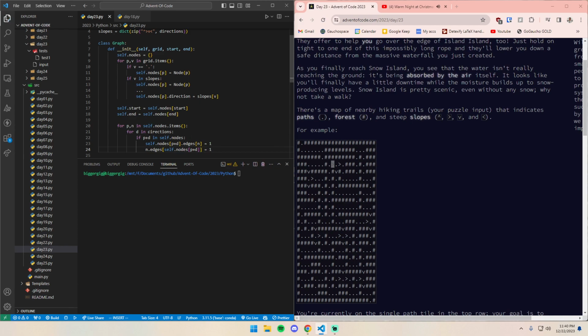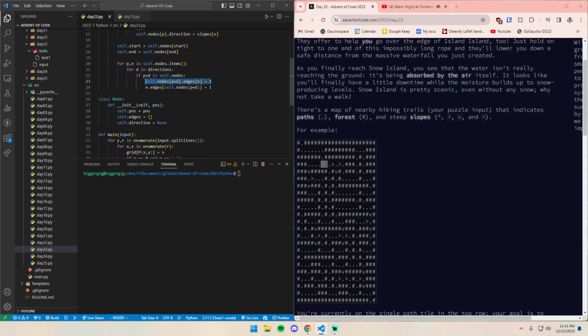All right, so what we're saying is for each node, for each direction from that node, if that direction exists in the graph. So for example, if I'm at this node, I check up, it's not in the graph, it's not one of my nodes. Then I look to the right, it is a node. Then we'll add that edge by adding it to our edges dictionary, and we'll set the value to 1, which is the distance. And this may seem crazy, but you'll see why we do this in a second. And then we also go to that node and add it backwards.